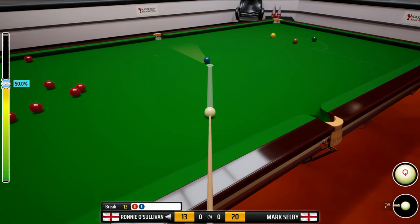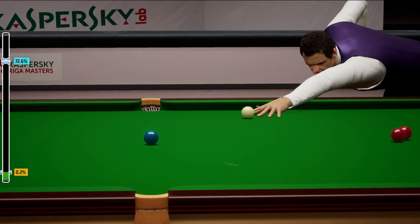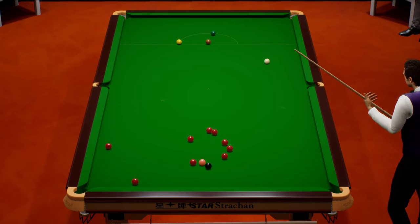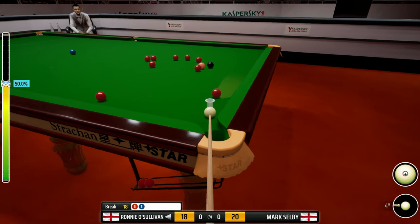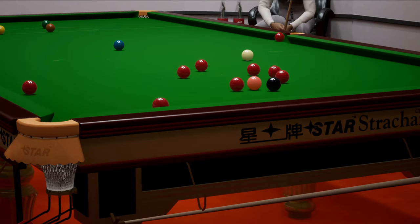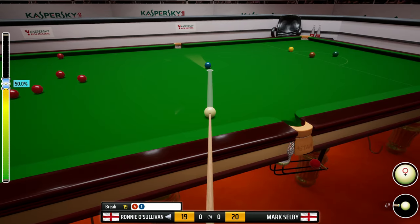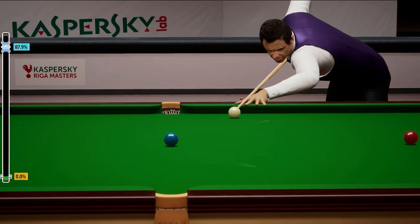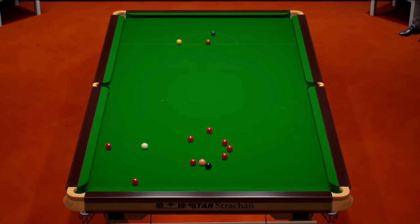Now with the green off its spot it makes this a slightly easier positional shot, but again we've got to be a bit precise. That could have finished a little better - we might be on the red along the bottom cushion. There's a red to the right middle - it goes, half a chance. There it goes - that's an excellent pot. Here we come again. This looks pretty good - absolutely inch perfect. What a shot that was.